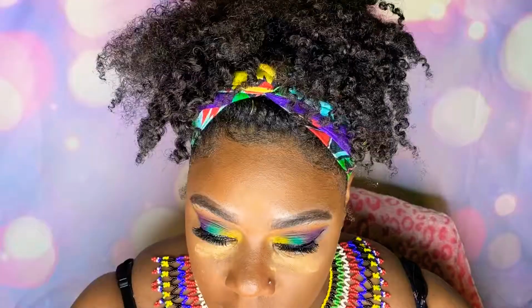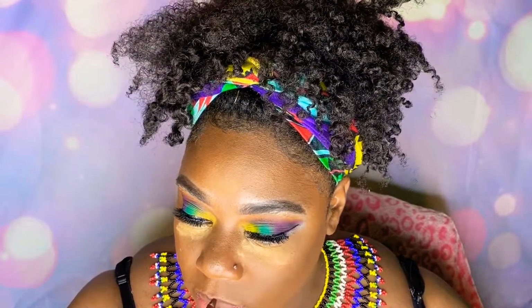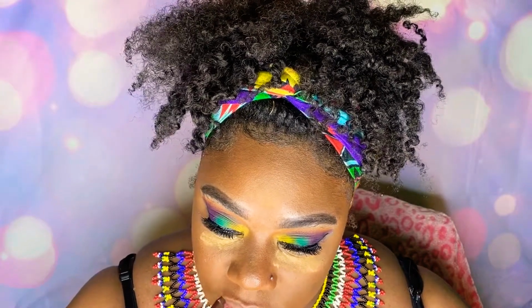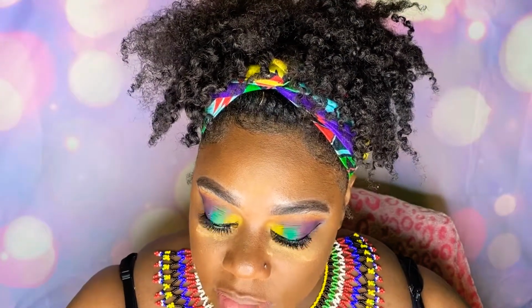I'm not gonna do anything fancy because my neck is already decorated. I have on a festive scarf, so I'm just gonna keep it simple with some lip liner and gloss. I just put some chapstick on my lips first because the lip liner goes on smoother.